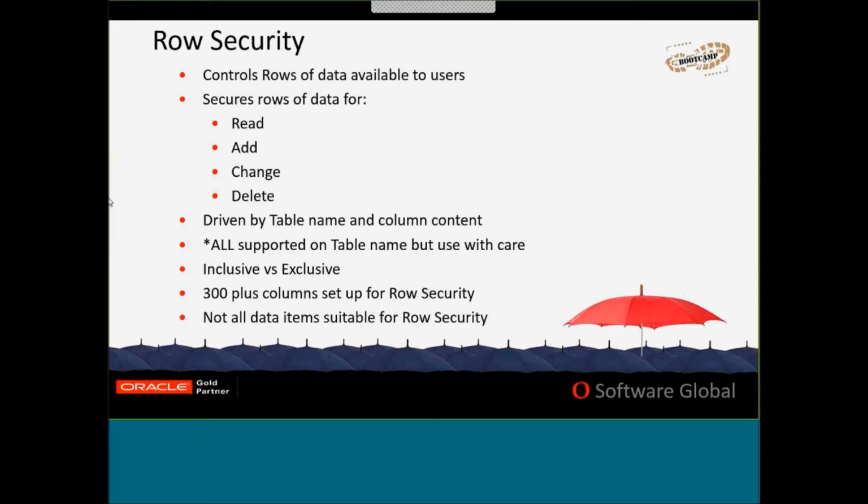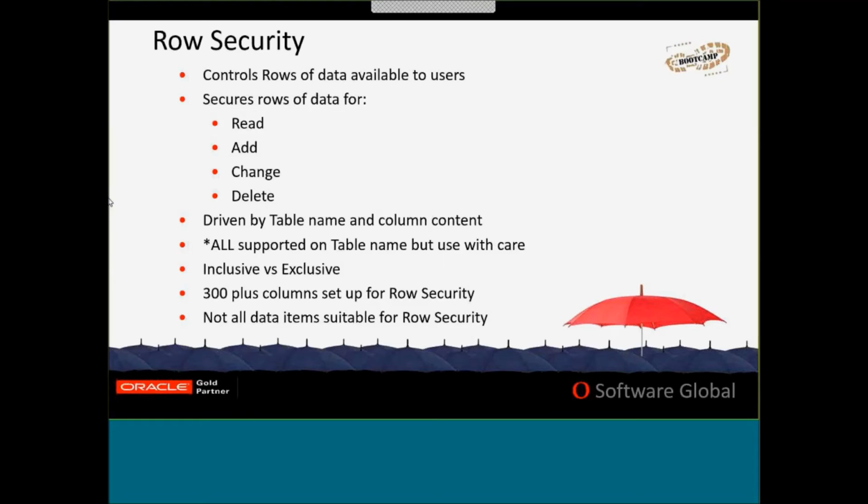There's two types of row security. JDE ships it as exclusive, which means when you're setting up row security, you are basically saying what they can't see, and that includes an omit statement in the SQL. Or you can convert your F00950, it's just clicking on a radio button to be precise, to inclusive, which means you say what they can see, and there's no omit statement, so it is actually better for performance.